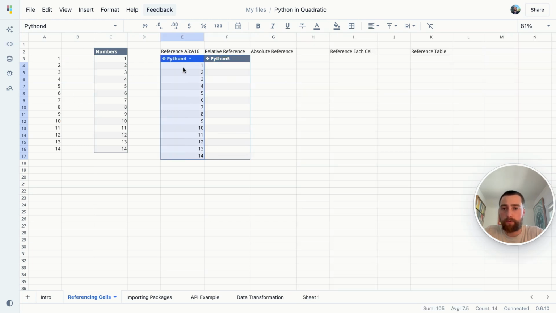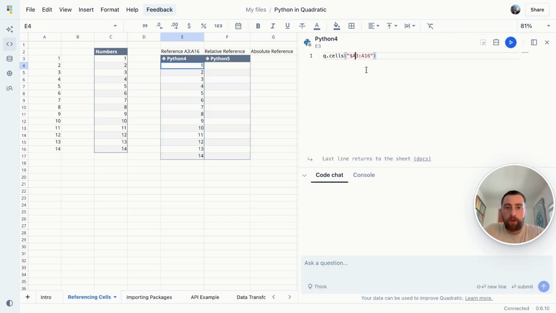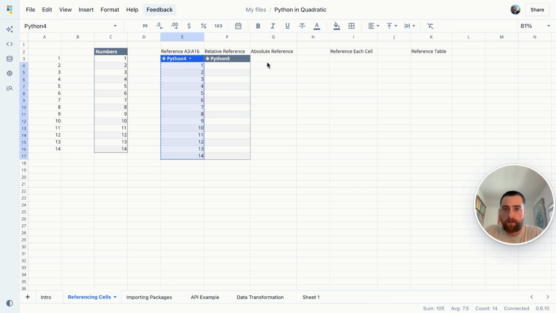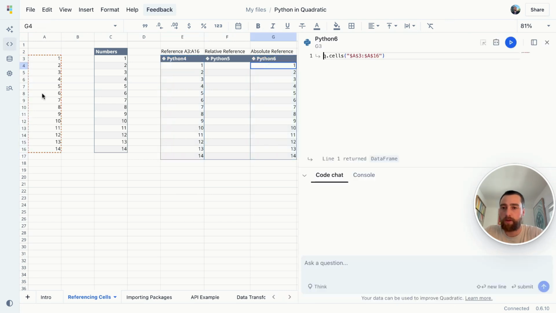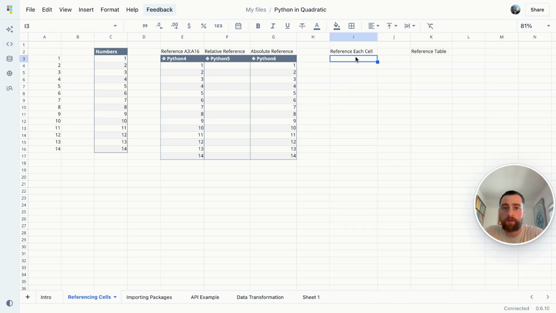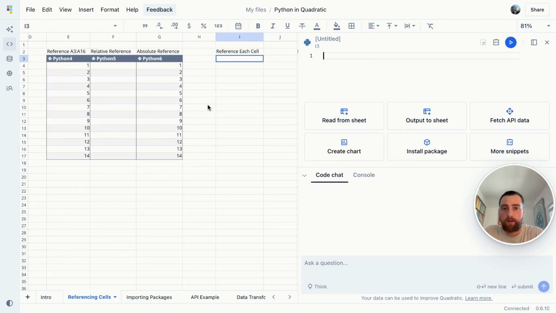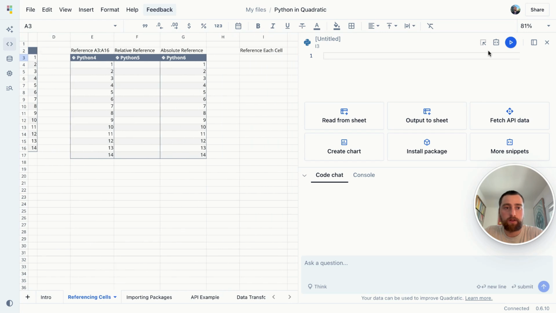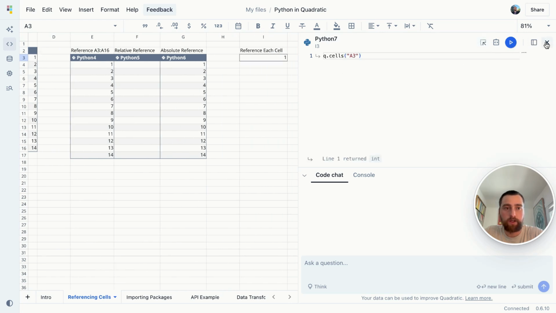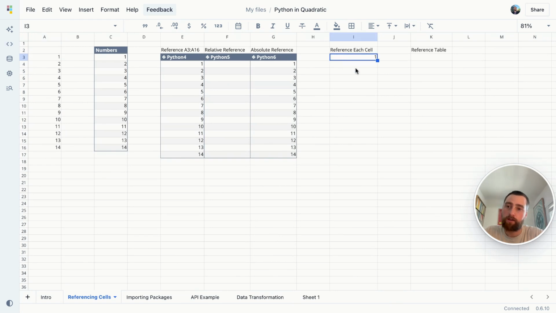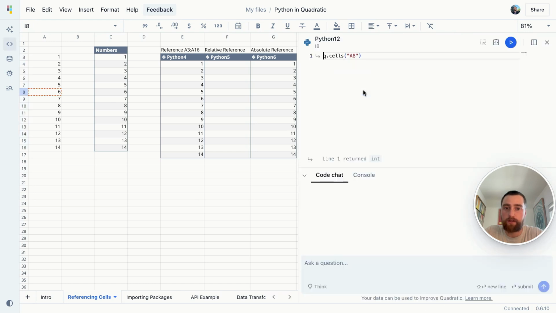Just as you would with regular formulas, if you add in $ signs, this is going to turn it into an absolute reference. So I'm going to save that, run it, copy it, paste it, and now we have the same reference here. You can also reference individual cells. So bring up Python again, scroll over. If I just click on this one, insert cell reference, great. Now I have just a single value as the output. And you see if it's a single value, we don't put the header. And then you can interact with this just like you would another formula. So you can drag this down, and these relative cell references update automatically.